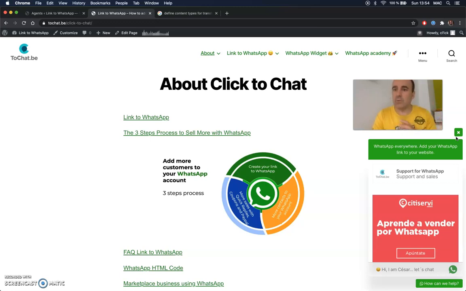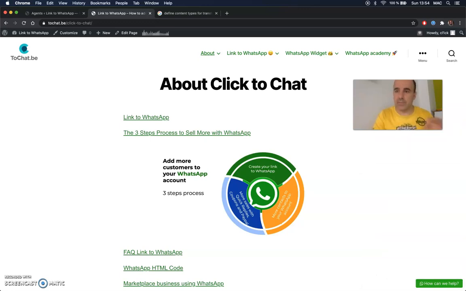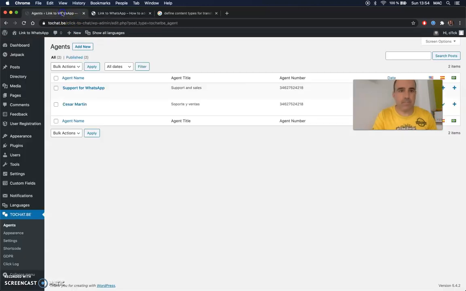So we want to give you this for free. But maybe you can help us with some donation or something like that. That is going to help us continue working. But we want to give you a free white label plugin by default. So this is step one, a free white label WordPress WhatsApp plugin.